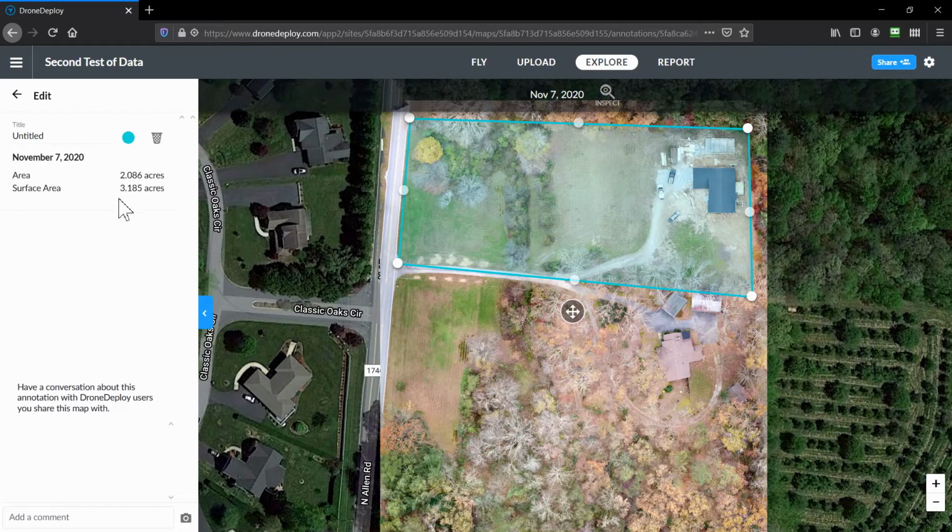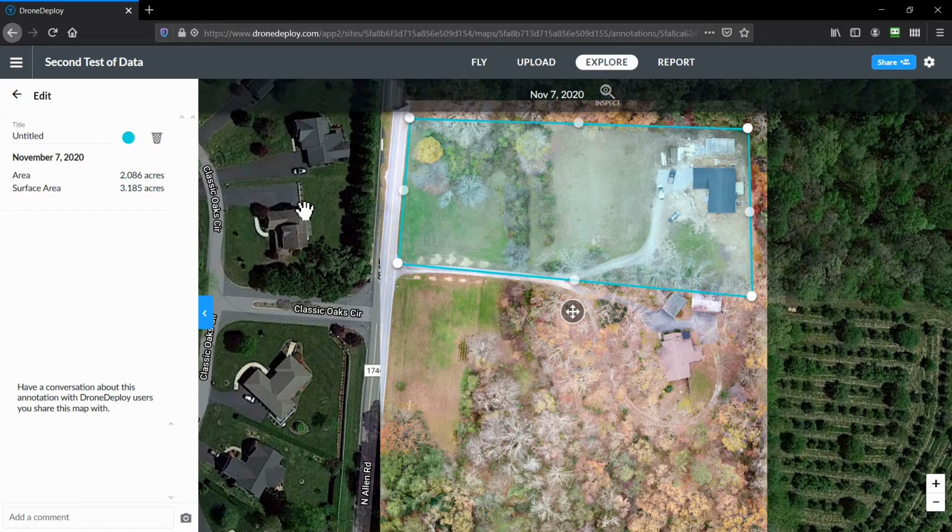Oh, the surface area is 3.1 acres. That's interesting. And I can see that because of this hill going down from here to here. But yes, this is the top of a hill right here. This is the bottom where the drainage ditch is. This does go up slightly to the road, but not that much. So there would be a difference.